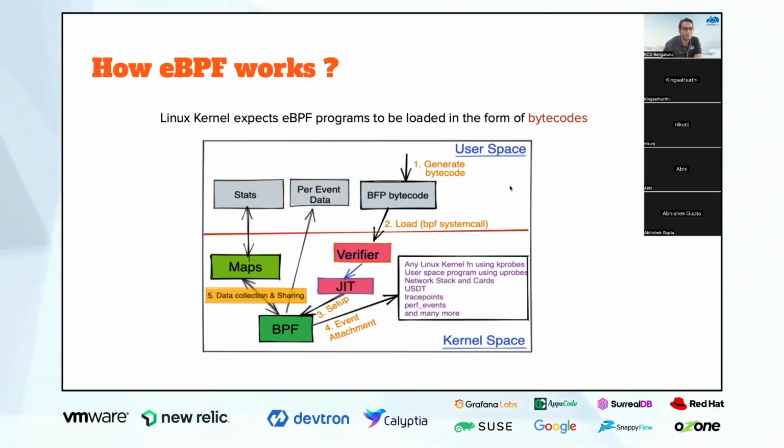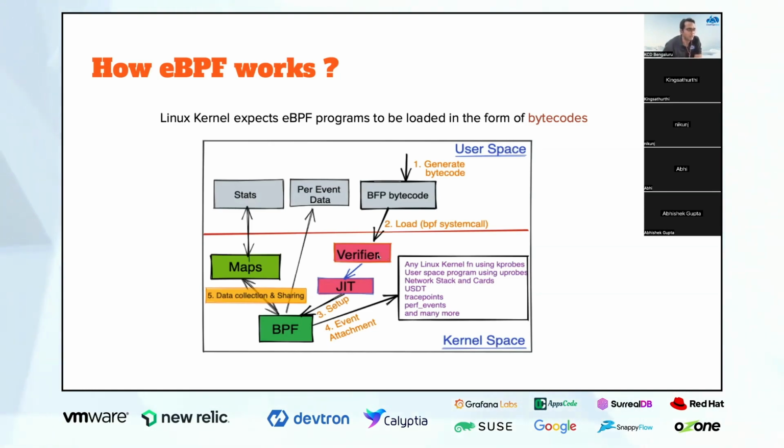And that is what is happening even in this particular case, that whatever bytecode we are generating, we would use the BPF system call, which is a special system call that would make that assembly code we have been writing go into the kernel. And once it is inside the kernel space, what we do is we verify it, because if there is something wrong in your bytecode, it can actually break your entire kernel. So we need to be very careful that it is not happening.